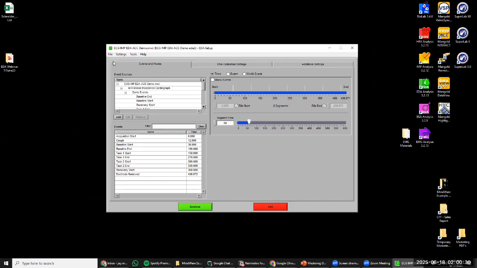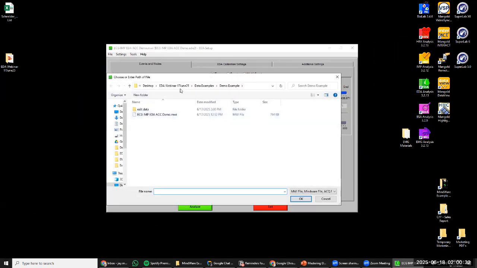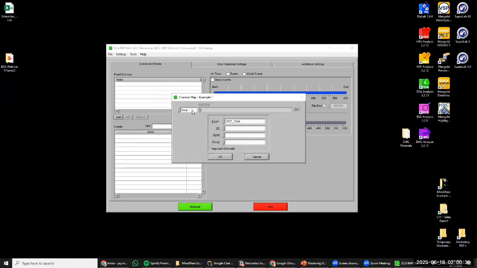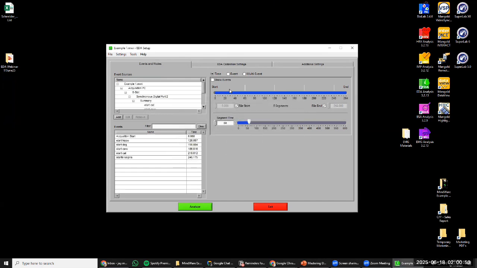Okay, so going into the next file, we'll look at some messy data and how we would handle that. In example one, I'm going to load that. I've already mapped my skin conductance channel here. We will notice that there isn't any respiration here. If you remember, in these cases, we would recommend not reporting on skin conductance responses or SCRs. And the tonic period is also something you would not want to use.